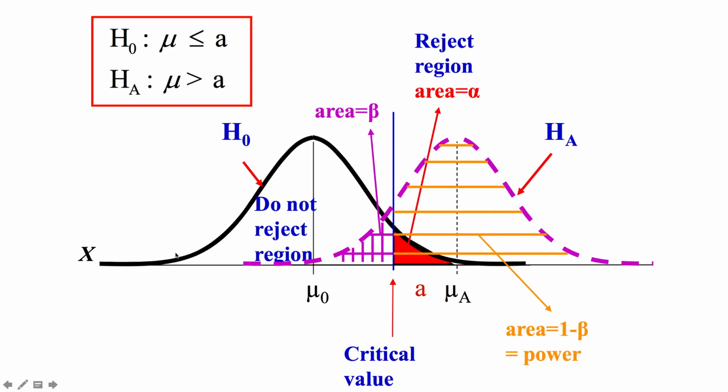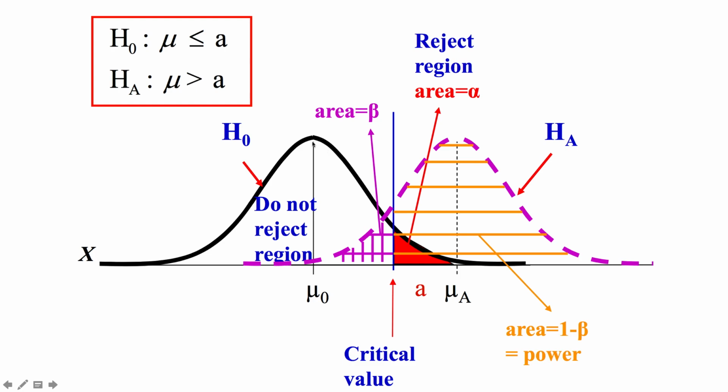Okay, here. So now we still have the solid line. That's the H naught. And from this alpha, we can calculate the critical value, right? We use the inverse command. We have this critical value. And now this line is the H alternative. On this side of the H alternative, that's beta. And whatever is under H alternative that's not beta is power. So that's why you cannot really add alpha and beta together, because beta is under this pink one and alpha is under this black one. Okay? Awesome. So you've seen this one.